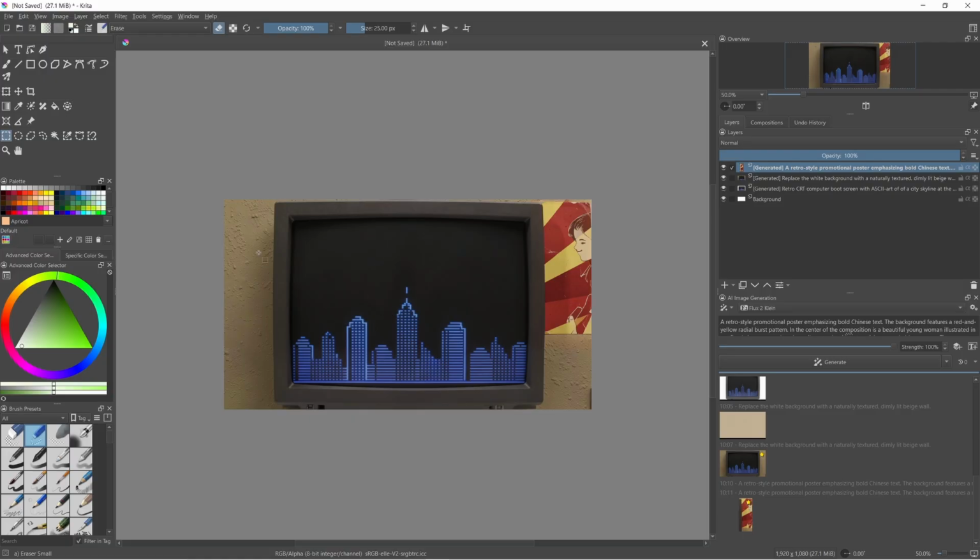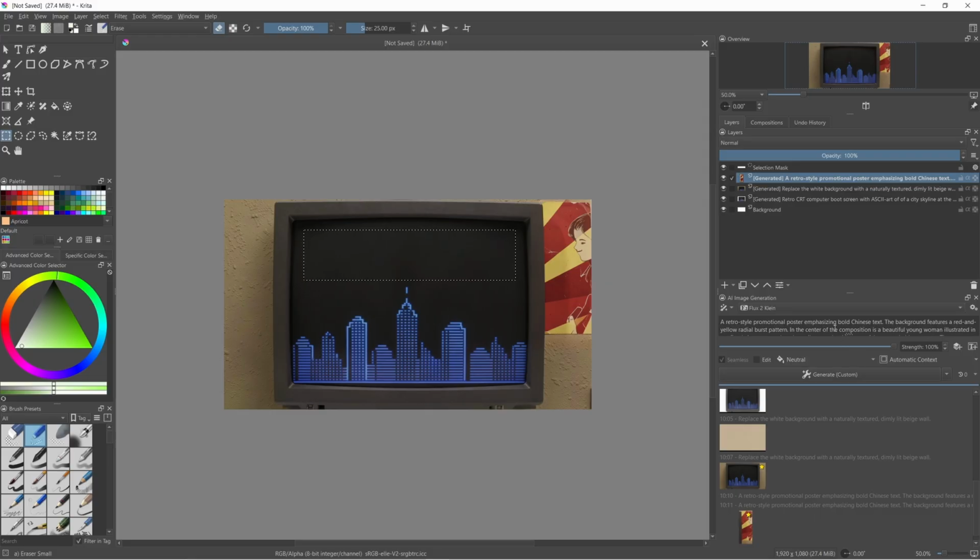If we click the preview of the applied image, it switches the active layer to the correct one, or click the correct composition layer in the layers list, to make sure it's active. I'm going to select another area to create some text on this screen, but I want it to look natural and blend in. When I mask this area, the mode is switched to Generate Custom, but I want to swap this back to the Edit mode.